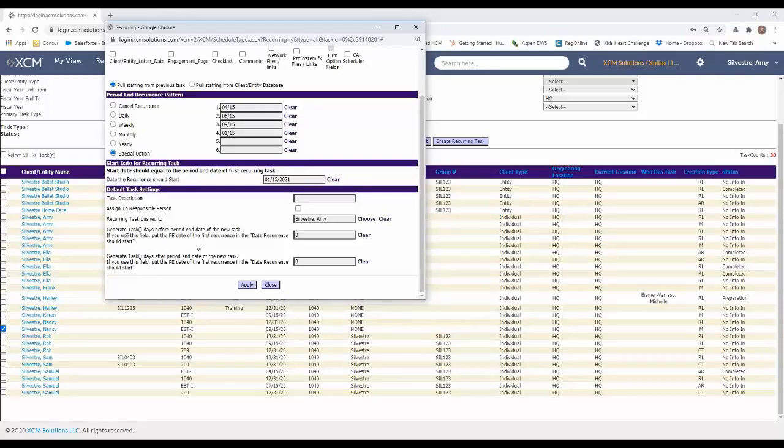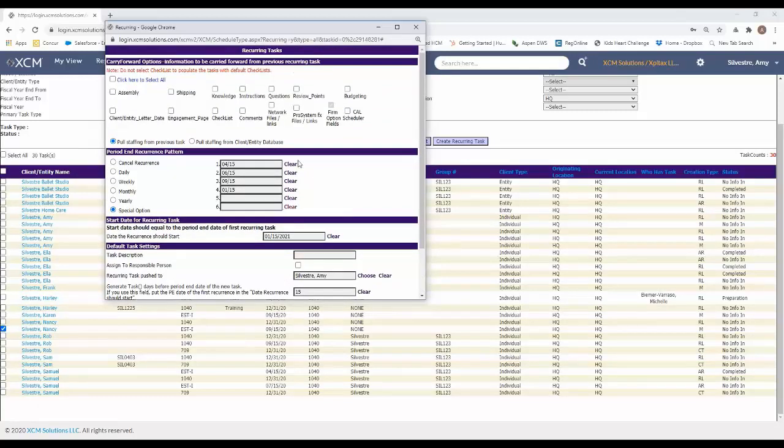And then I get the chance to tell it when it's going to do it. Do I want it to go on the 15th of September? No, I want it to go before then. So I'm going to select 15 days. You can select 15, you can say 5, you can say 30, but I want it to push out 15 days before the recurrence, and then I should see it on January 1st or thereabouts. The other option you have is to push it out to X amount of days after the period end. Most of the times I don't see a lot of people pushing them out afterwards, but I've seen a couple. But for the most part, we do it before.